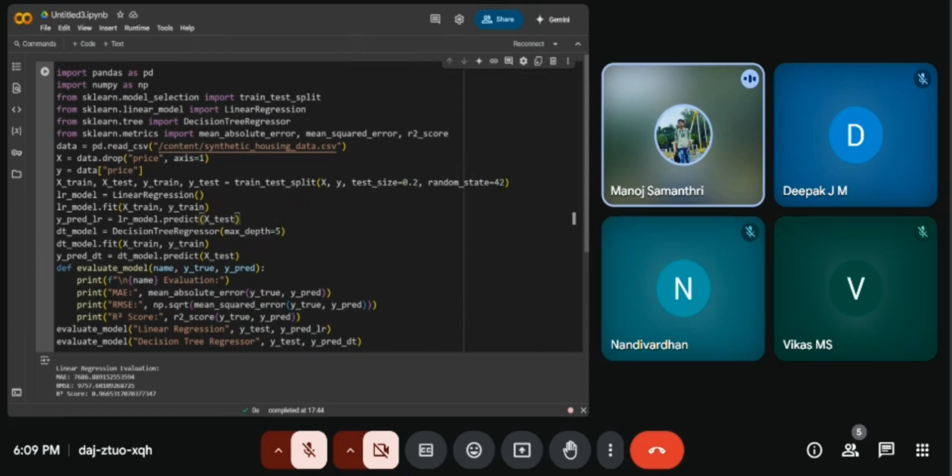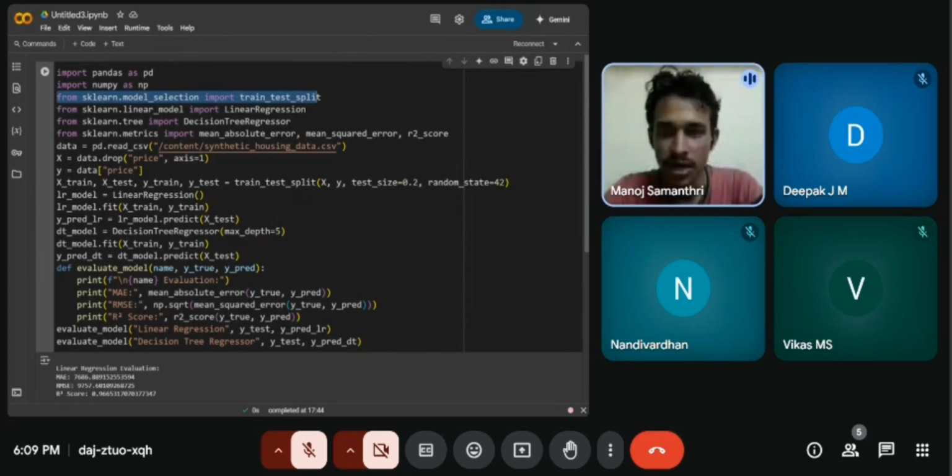Then sklearn is also a machine learning library. In this line, from sklearn.model_selection import train_test_split, we use it to split your data set into training and testing sets.